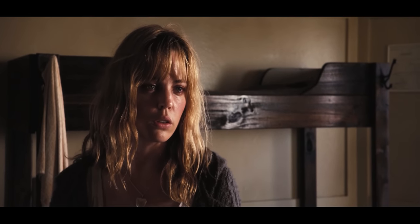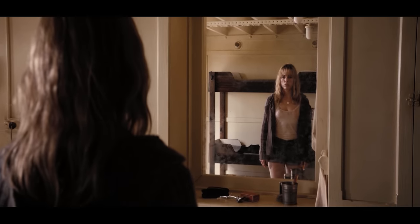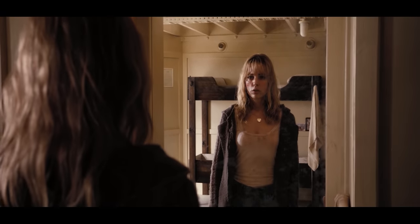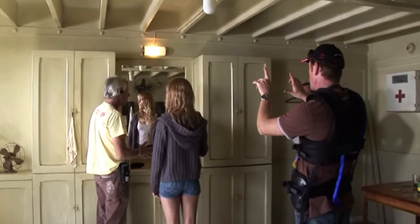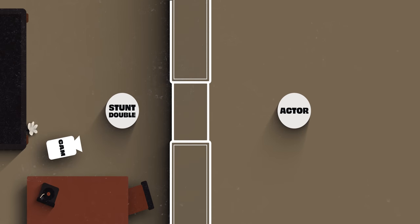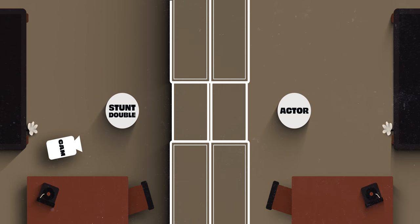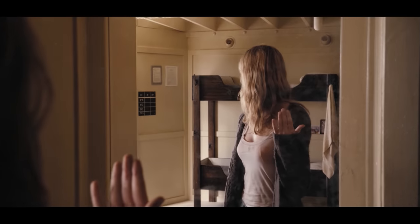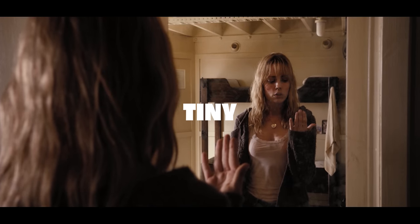When Melissa George's character approaches the mirror, what you're actually looking at is Melissa George and a stunt double walking towards each other in almost perfect harmony. Which means what you're looking at is not a mirror, but a doorway dividing a duplicated set — both mirror images of each other. And once you know that fact, the tiny differences between the two actors' movements start to become noticeable. But I do mean tiny.